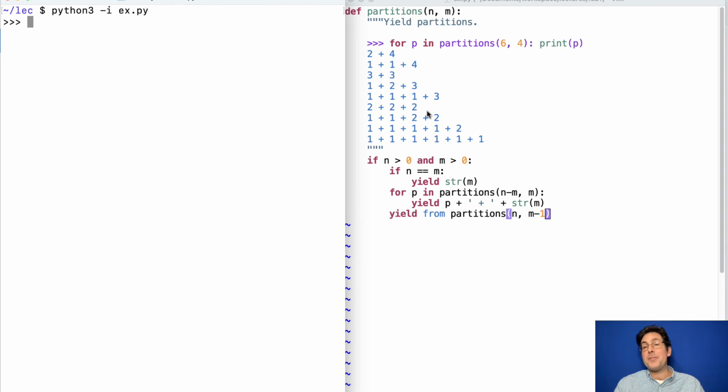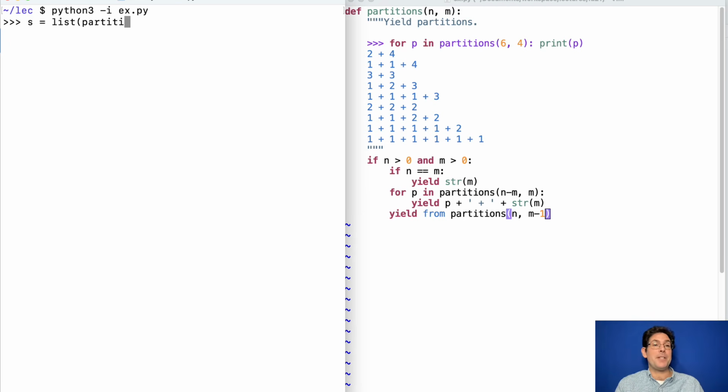I think this version is not only more elegant and easy to read, once you get your head around what yield means, which is to contribute one element, and what yield from means, which is to contribute a whole group of elements to the final output. It's also very efficient in that it's doing the same computation, but if you only needed to do part of that computation, this would stop early.